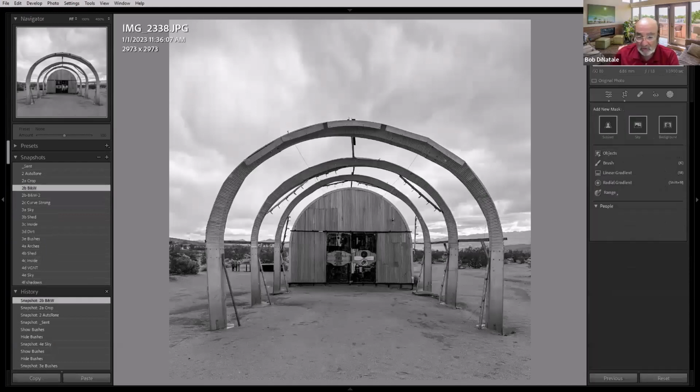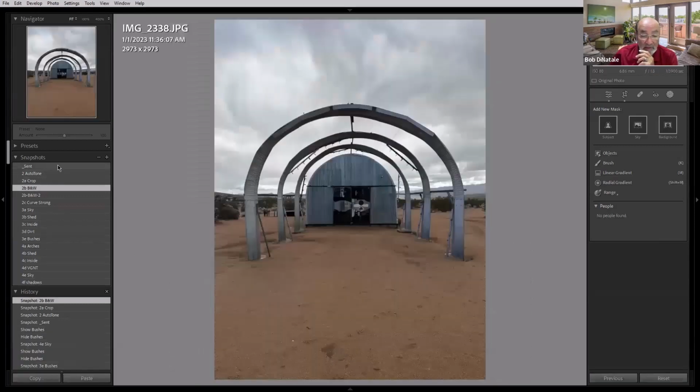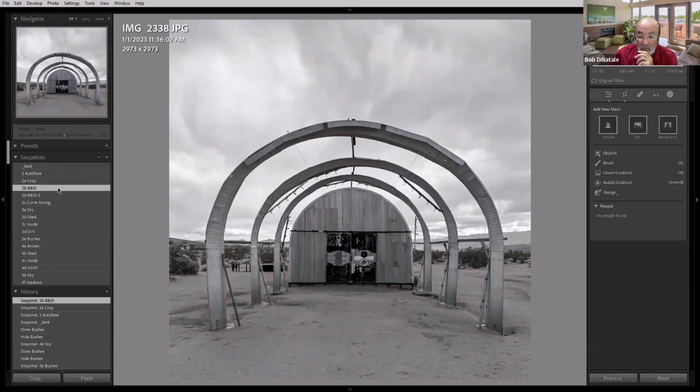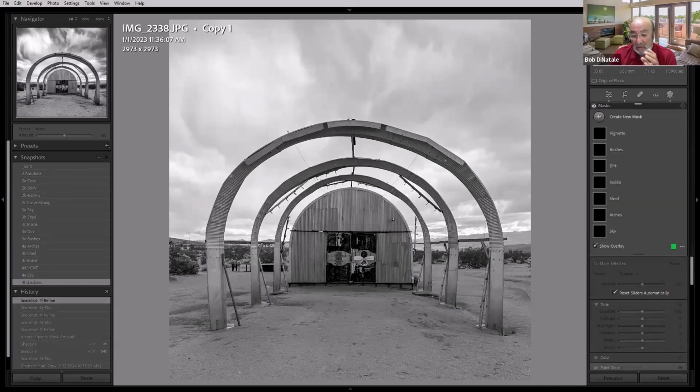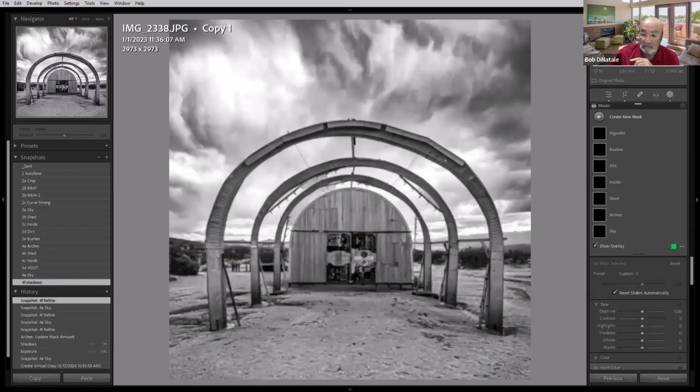If you take a look at this one, and I think the one that was posted was a little darker. Matter of fact, I think I have it in the scent. No. Crop. It was a little darker, but here's what I want to show you. Look at this final result here. Now, see all these masks just coming up here. I hear my hard drive running here.